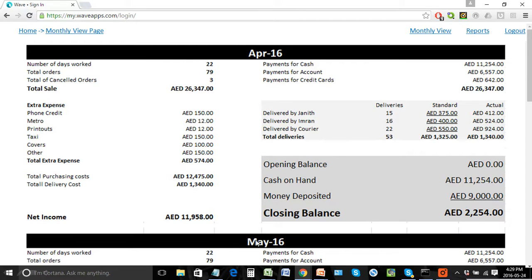And then when you want to add, you will find block by block at the bottom. So April, May is going to be there, and then June, and so on and so forth. So this is the monthly view. The last one is about reporting.